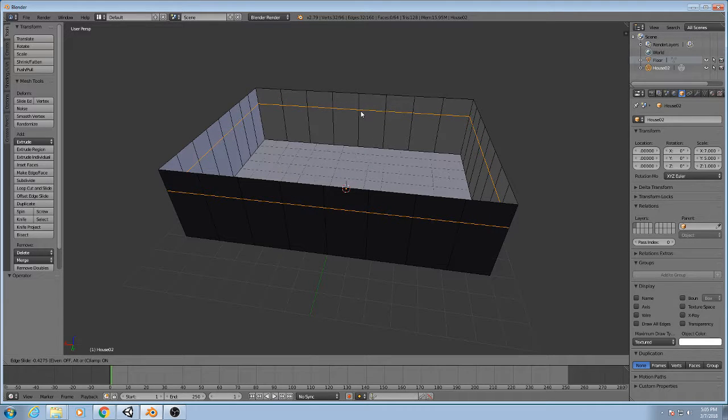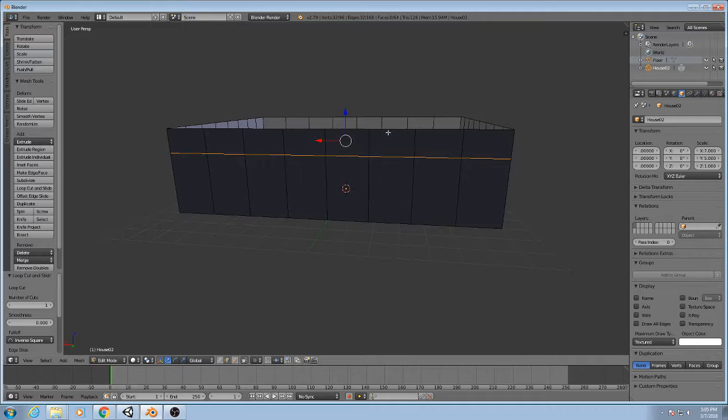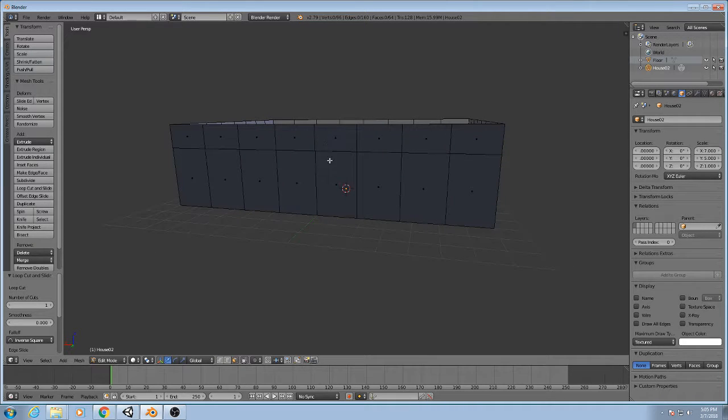Now let's say up to here, this high. If you left click on it again, now you cannot move it anymore. It's set. Now it's cut. This is called a cut line. And if we switch to face mode in edit mode, now you see that one of those faces split, and we have the upper face and the bottom face.